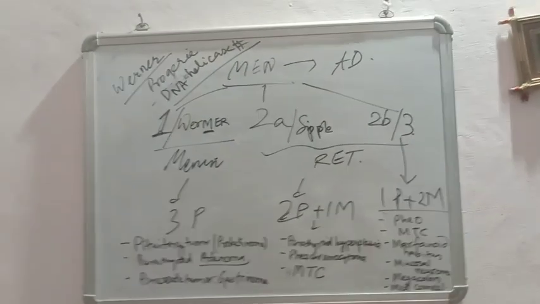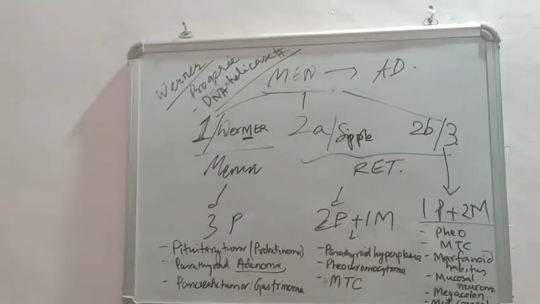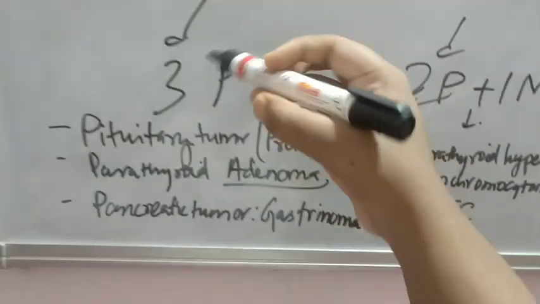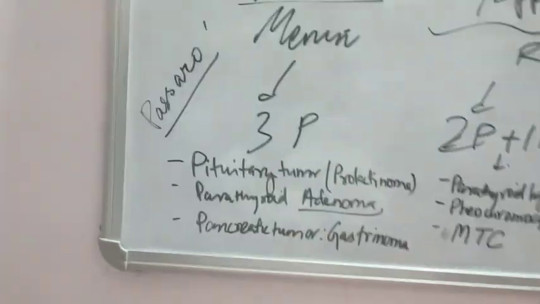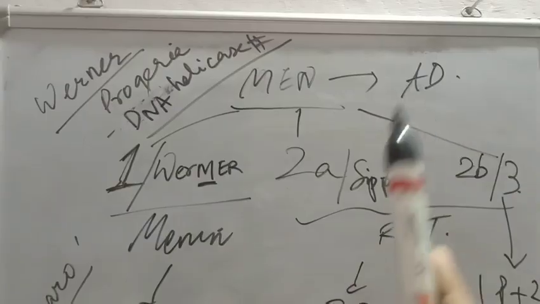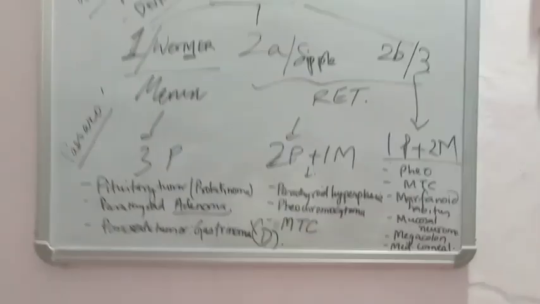Now, one more important question. Most common site of gastrinoma is the gastrinoma triangle or Passaro's triangle. You remember? So, most common site of gastrinoma is Passaro's triangle. But most common site of gastrinoma in MEN syndrome will be duodenum. Okay, remember this. Now quickly tell me the boundaries of the gastrinoma triangle or Passaro's triangle.